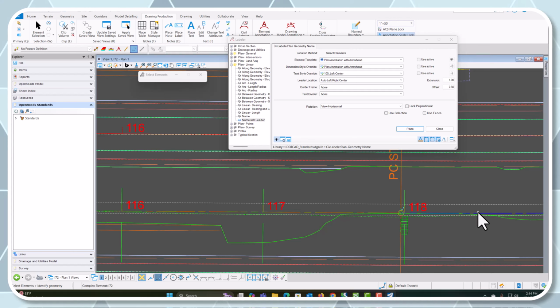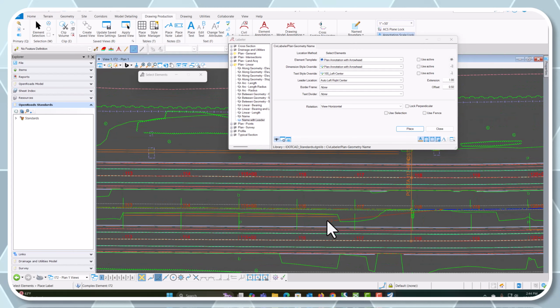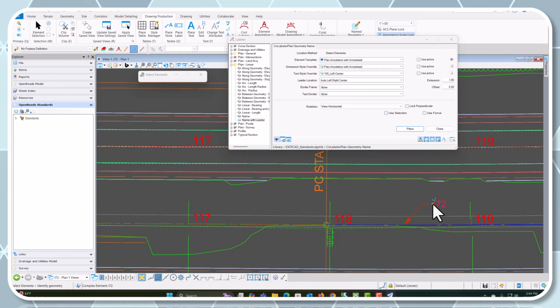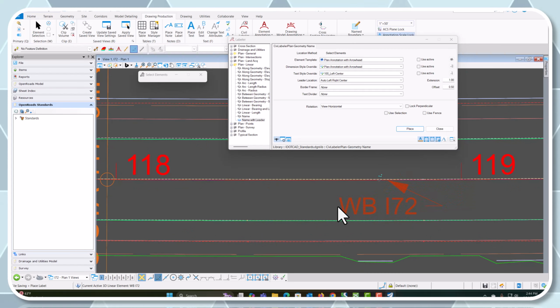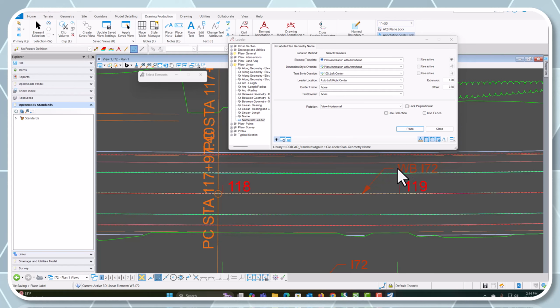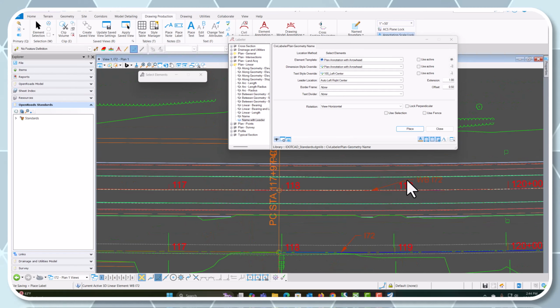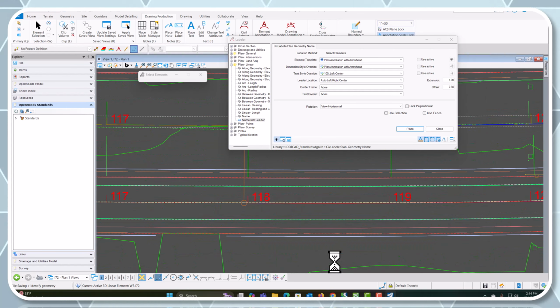I'll pick it out here in the middle somewhere so I don't cover any of my numbers up like I did on the last one. I-72. You know, if I want to label the eastbound, the westbound, so that's westbound I-72. You know, I can label it westbound I-72.